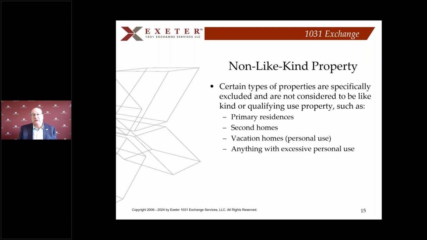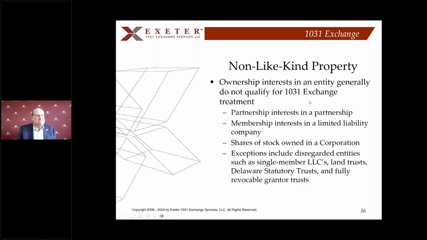Now, keep in mind, you can absolutely change intent. So in a perfect world, if it's a vacation home or a second home used for personal use, you would stop the personal use, convert it to rental property. If it was me, I'd probably rent it for 2 years to be very safe that it's clear I intended to change it to rental property, because I have 2 years of rental activity which straddles 3 tax periods. That's just my opinion. But if you convert it, it could qualify for 1031 exchange treatment. So even though people say you can't do that, it's not completely true. There are ways to proactively plan, so you could qualify for 1031 exchange treatment.